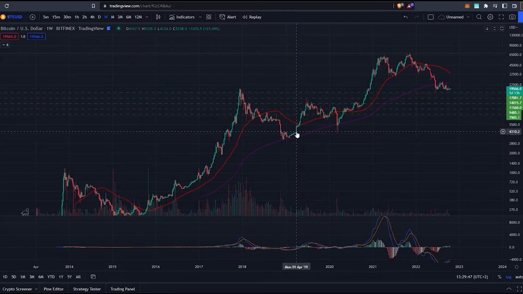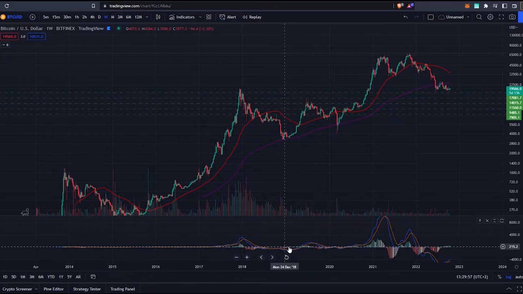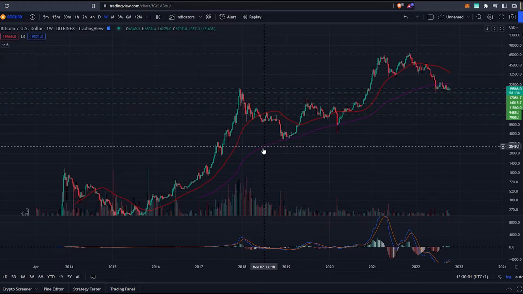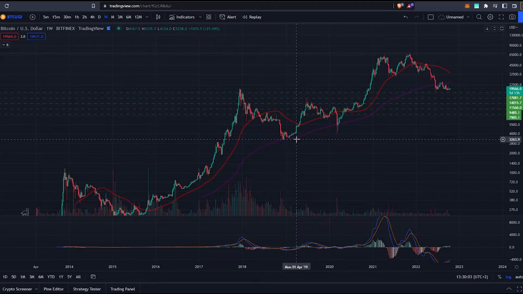And this is something that I like to use in confluence with the moving average strategy, and I like to do that because, as you can see, this has been a perfect confluence. So you can see that this is bottoming out. You can even see that this is starting to give you some positive momentum while also finding support on the moving average. So these two things together make a very strong buying momentum.